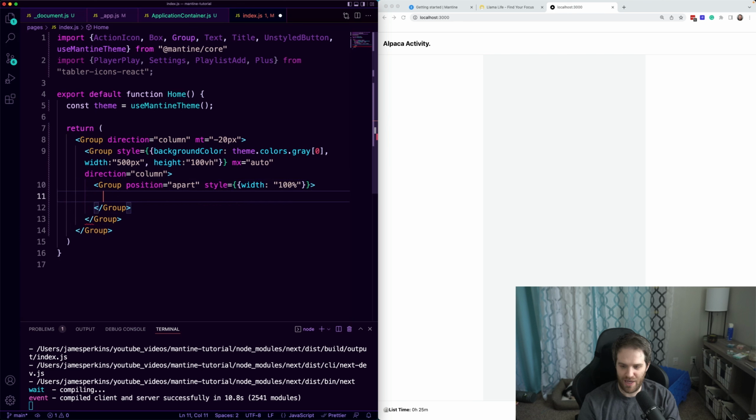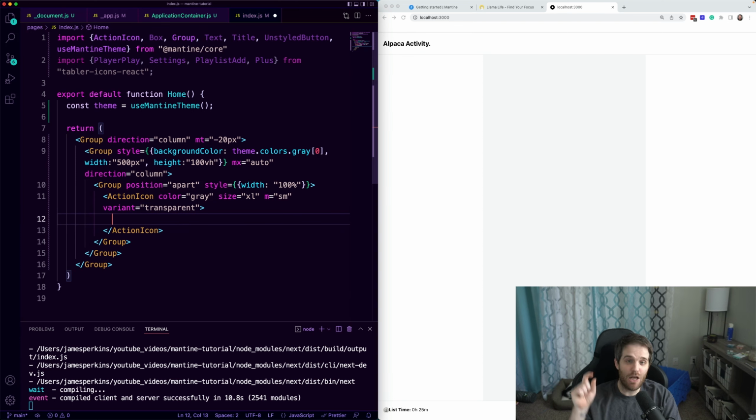Now we have that. Inside of our group, we're going to use action icons. Action icons are essentially just buttons that are presented in a way that makes them look like icons. This saves you from having to use a button and styling it in a specific way. You can just use action icons. So with action icon, all you have to do is state action icon, state the color if you prefer, state the size, so we'll say extra large here, add some margin, and then you give it a variant. The variant depends on what you want. There's things like transparent, there's filled, there's the default. In this example, we're going to be using transparent because it is a transparent one that we want.